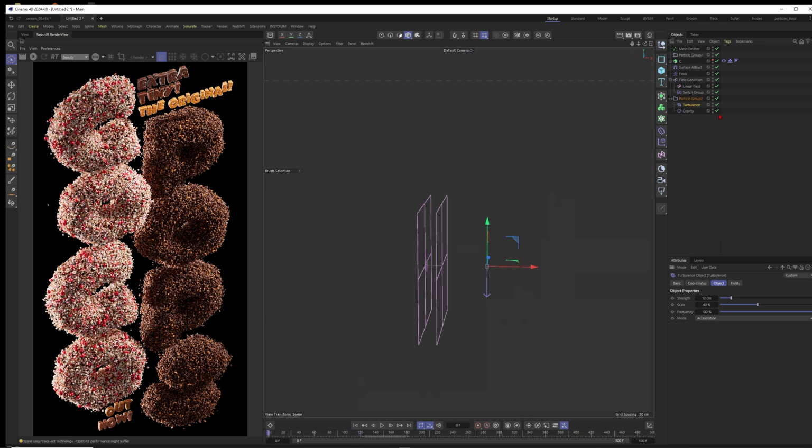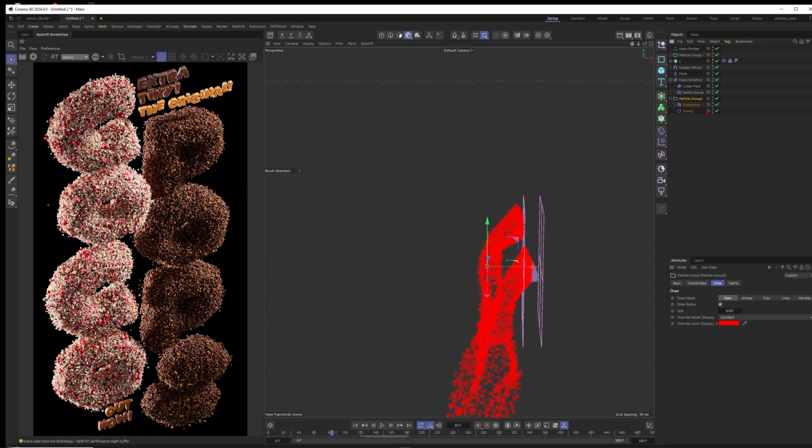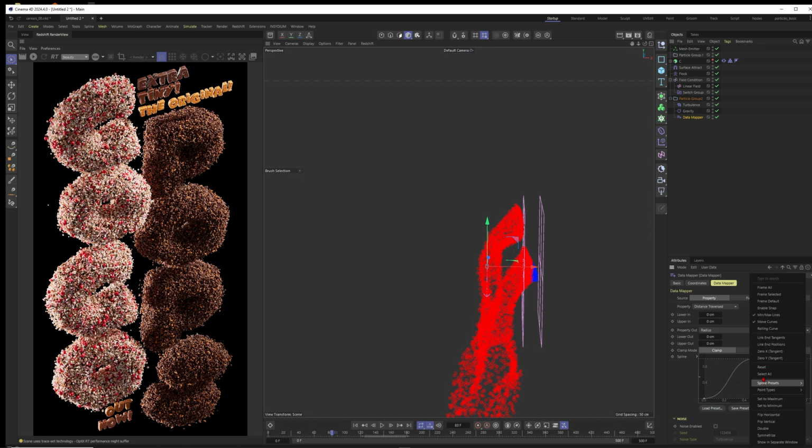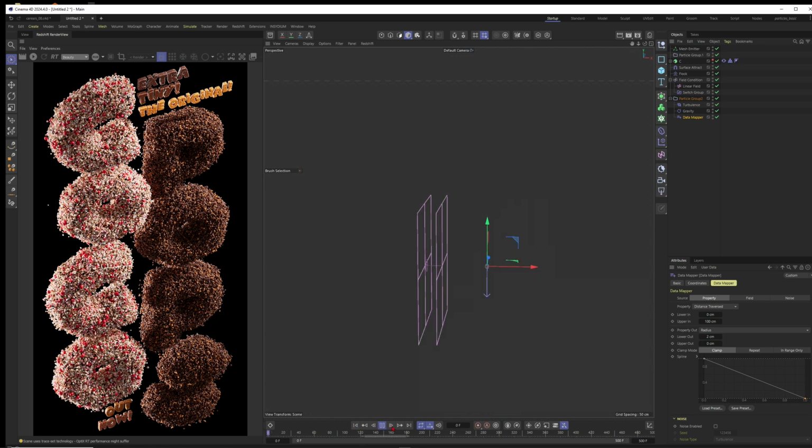And I mean, I already shared a lot of the secret sauce here, so I think I will share only one more secret with you. All right, so I'm just thinking about what else we can do here. So maybe we want to put the data mapper into the secondary group, and let's say that dependent on the distance traveled of these red particles, the radius will change in a linear fashion. So let's reset this one and let's reverse this one. And so let's set the distance travel to 0 to 200. And let's put the lower out to 2. Let's just see what will happen now.